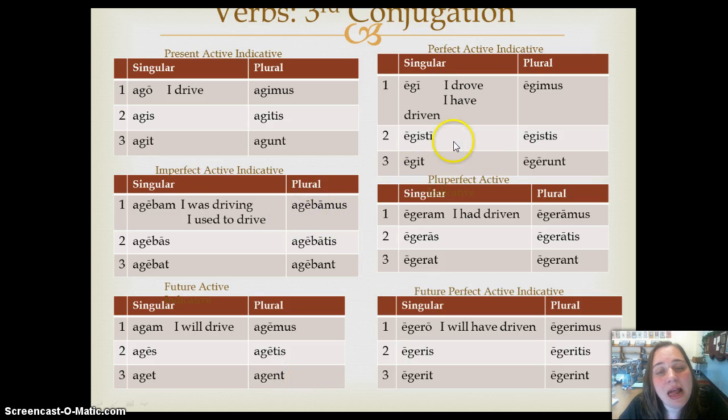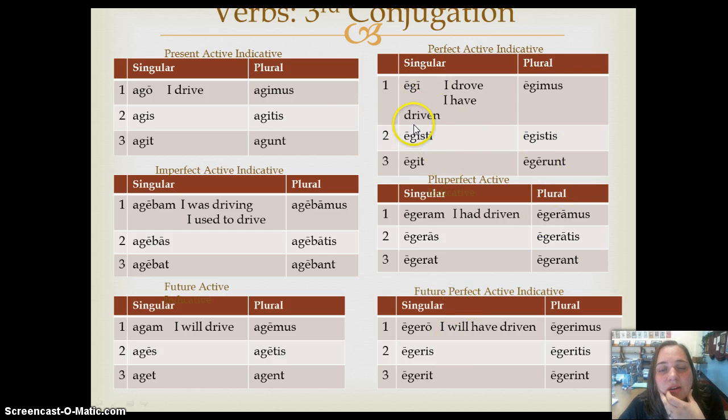And again, I want you to be very, very detailed when you write down these notes, because I want you to remember the differences between, say, a first, second conjugation verb and now the third. The very nice thing about the perfect system is that it works the same way for all verbs all the time. So if you know how to form the perfect active, pluperfect active, future perfect active, perfect passive, pluperfect passive, future perfect passive for the first two conjugations, you know how to do them for all the conjugations, okay?